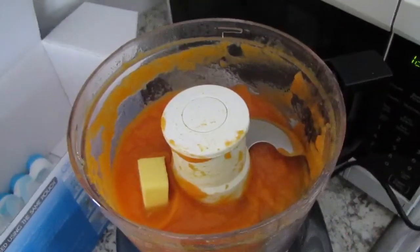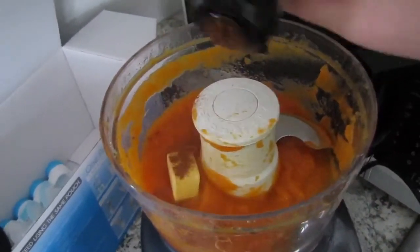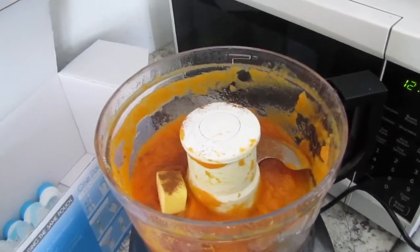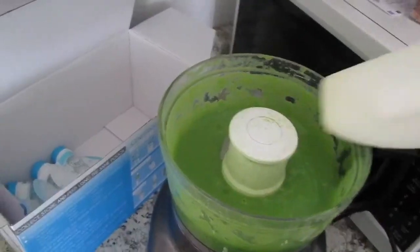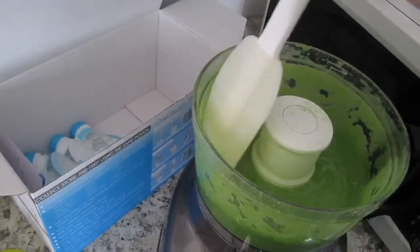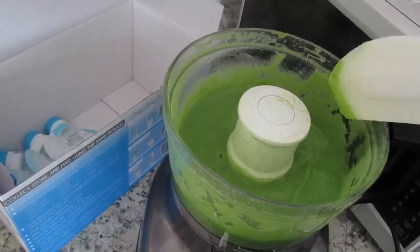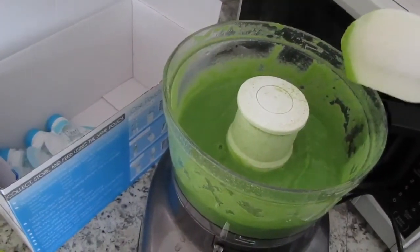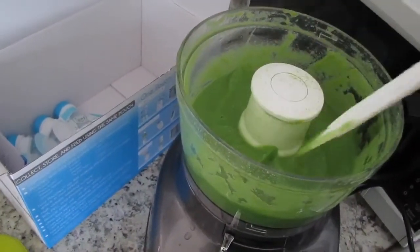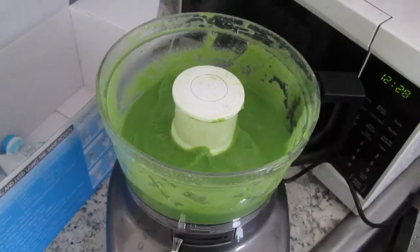The way that Mason likes her carrots — I've made this for her many times — is I put a little bit of butter in it and then sprinkle just a little bit of cinnamon to give it a little bit of flavor. So I'll turn it back on and let the butter melt and let the cinnamon mix in really well. The green beans in my opinion are like the trickiest vegetable to puree, so this one did take a little bit more time and attention. But again I put butter in there and then just a little bit of garlic powder because I don't want her to get used to sweet foods — I want her to start experiencing savory foods as well.